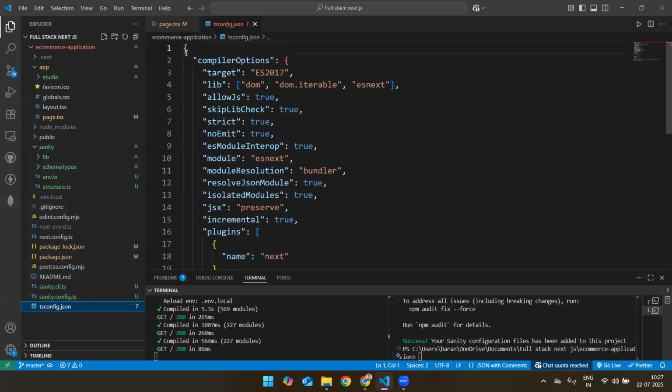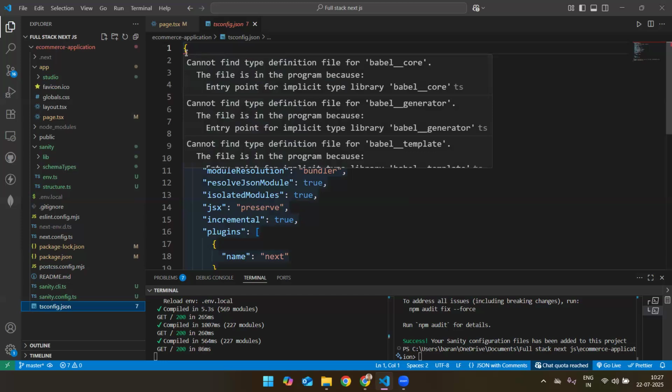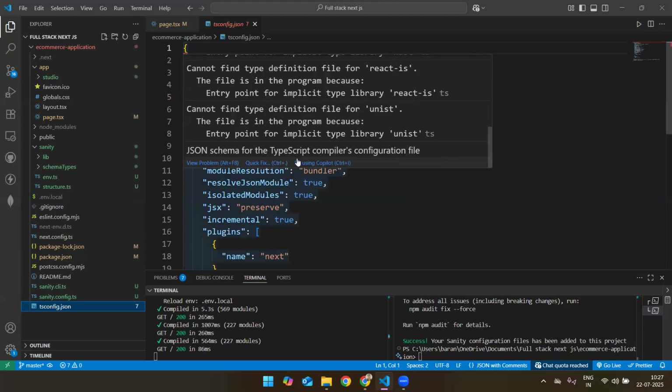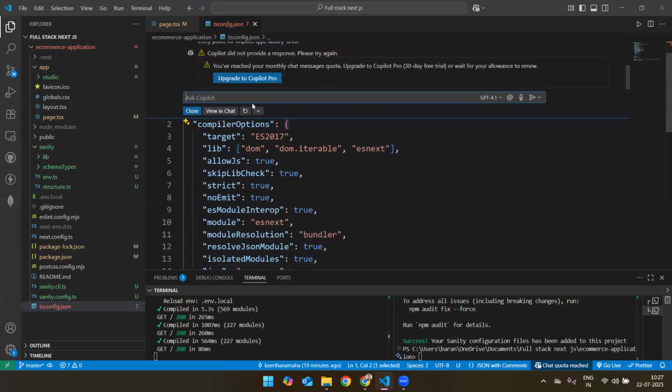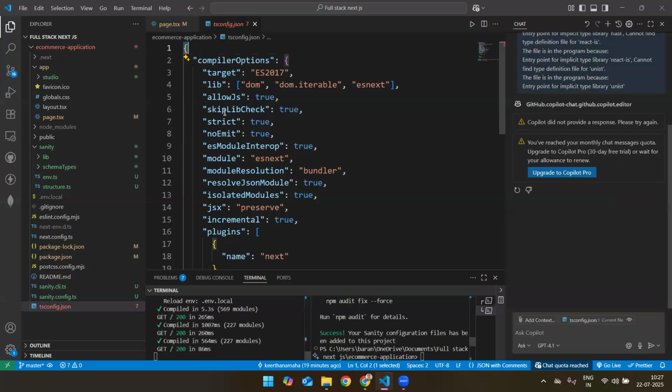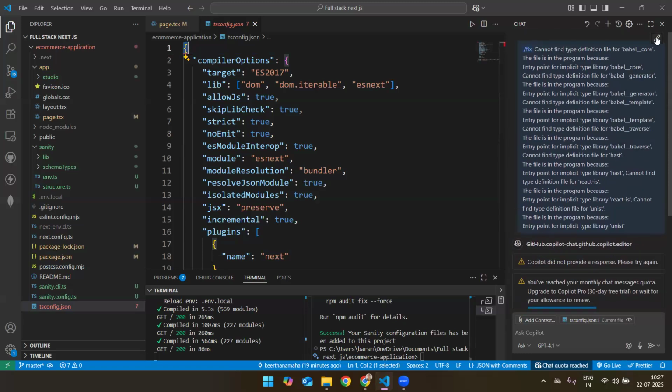The first line on the braces. What is it? Let's ask Copilot.